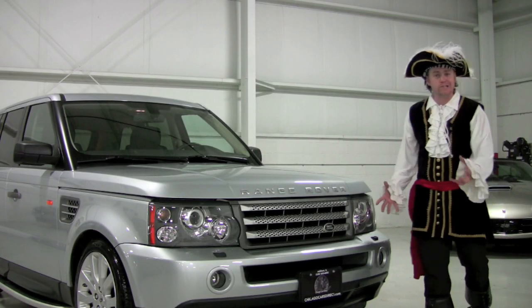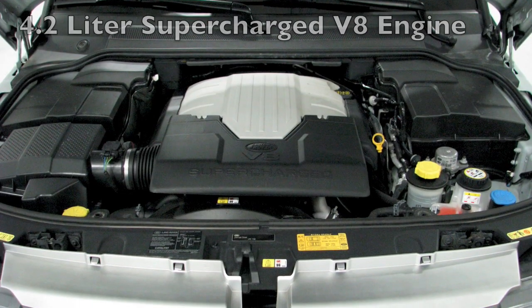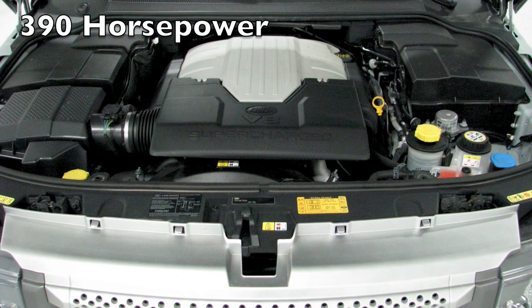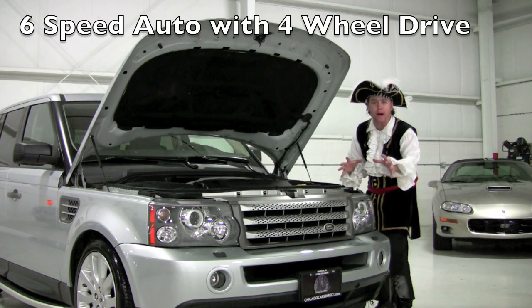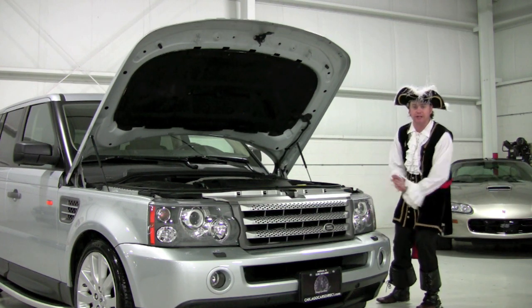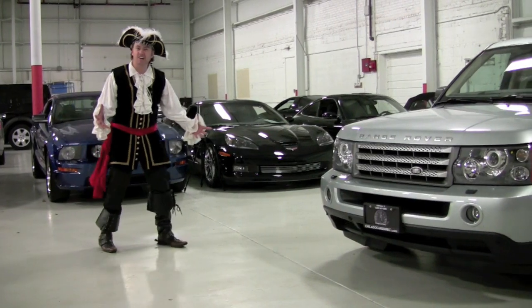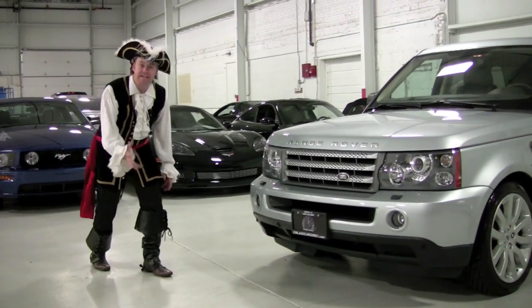Under the hood of the Range Rover, you're gonna find the familiar 4.2-liter supercharged V8. This makes 390 horsepower, routed to the 6-speed automatic transmission to all 4 wheels. Supercharged! Let's take a look at this mighty vessel.